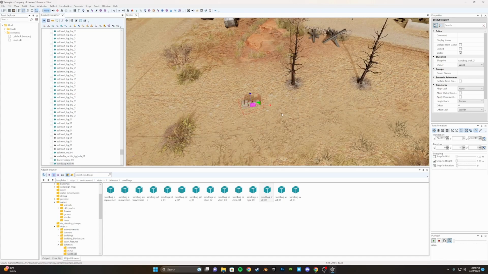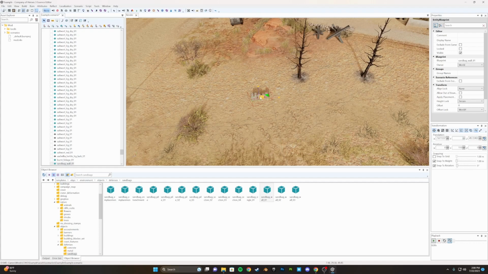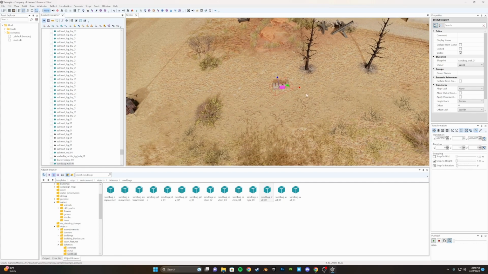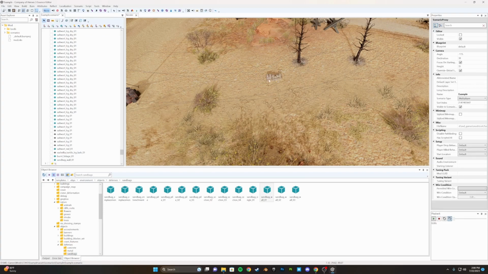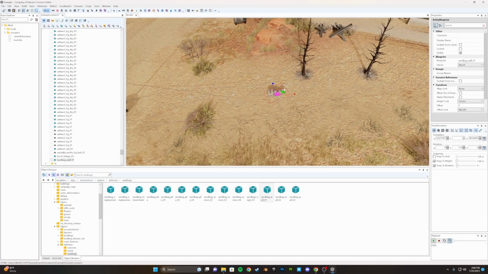Now, after you've placed your object, you can of course manipulate it, but you can also duplicate it using Control-C to copy it, and Control-V, and it will spawn in the middle of your viewport. And you can move this one around now if you please. Or, alternatively, if you are doing something like maybe a hedgerow and you want to paste everything in a line, you can Control-C and Control-Shift-V instead of just a regular Control-V. And this will paste it in place, and then you can just move it to the side like so.